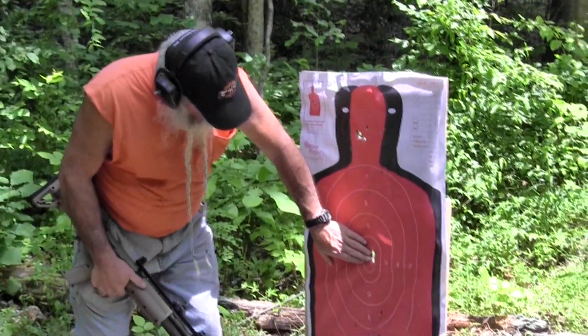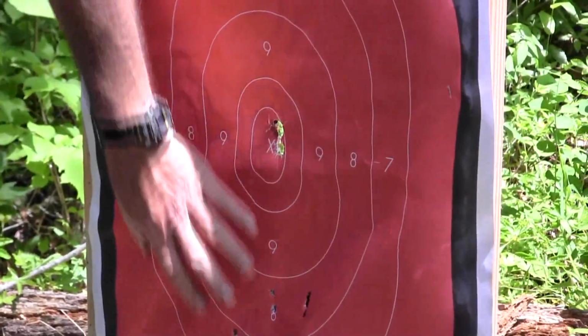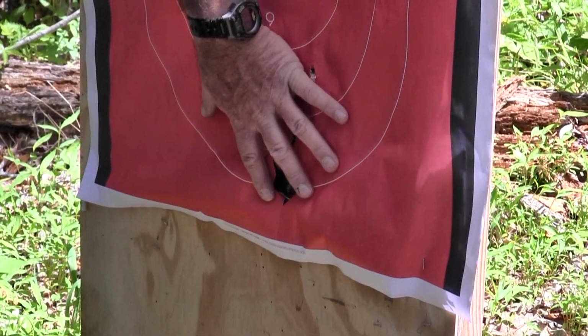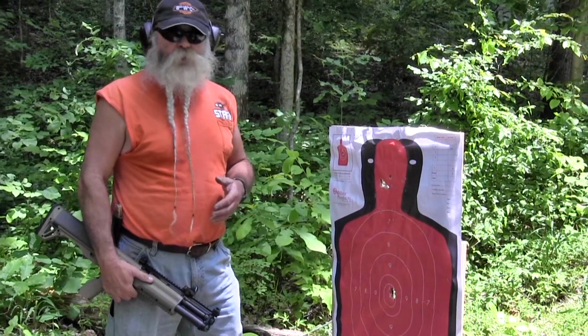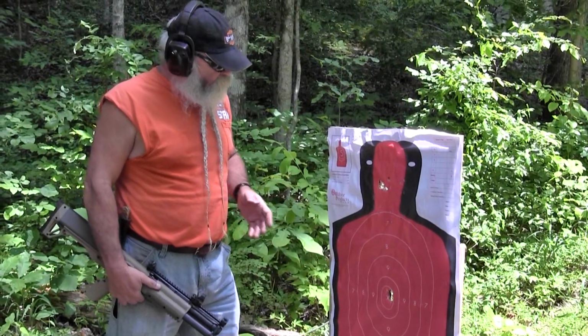The slug hit right center right here. The wad hit there too, but that's showing how tight it patterns at 10 yards. Right here was the double aught load, and I can cover the whole thing with the palm of my hand from 10 yards. So a lot of people think a load of buckshot's going to just spread and kill everything in that general direction. Does not do it. You still got to aim this thing.